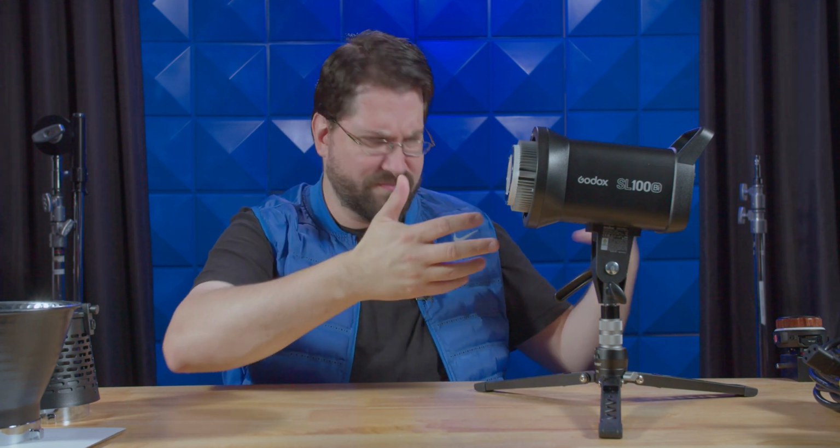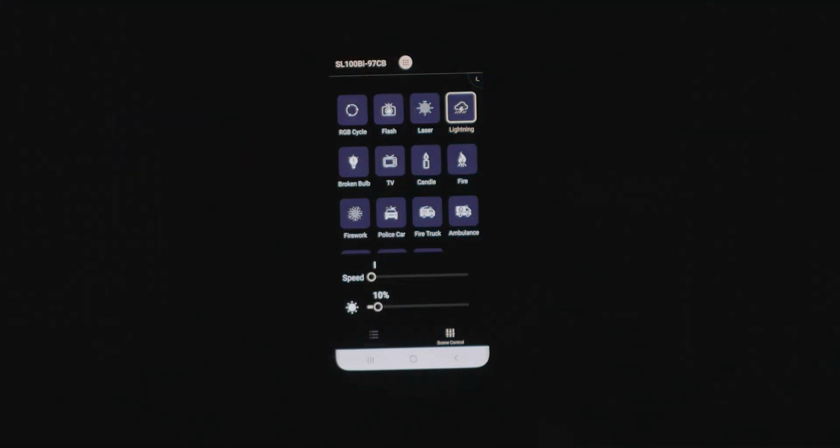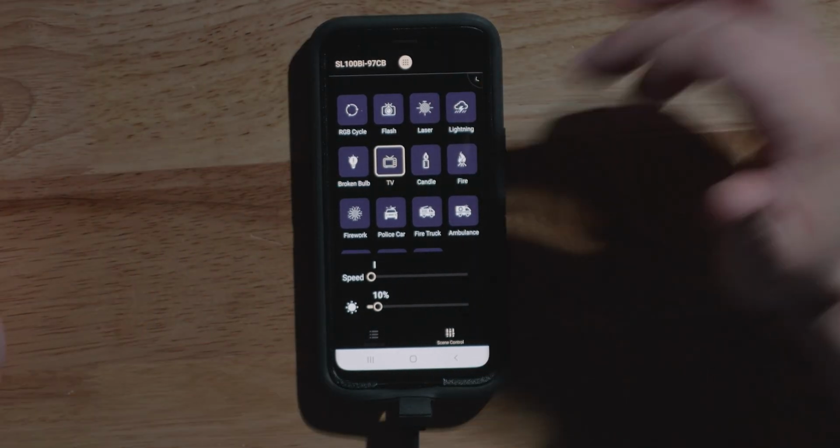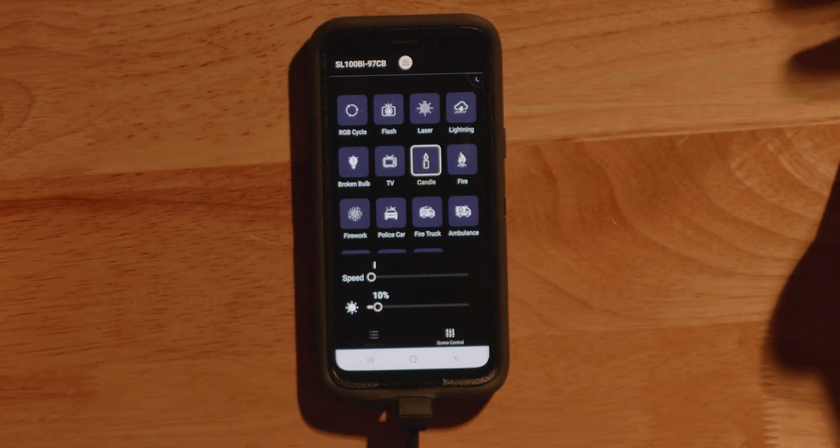Now, when using the phone app and on this thing, you do get special effects. Now, they don't tell you what special effects are on here. They're just numbered, and I really wish they would have just put what they are rather than numbers. And using the phone app, you do have access to several special effects. Only a handful of them can you actually really use with this thing, and they're mainly there for other lights.